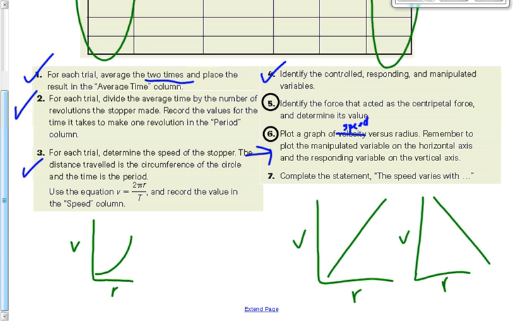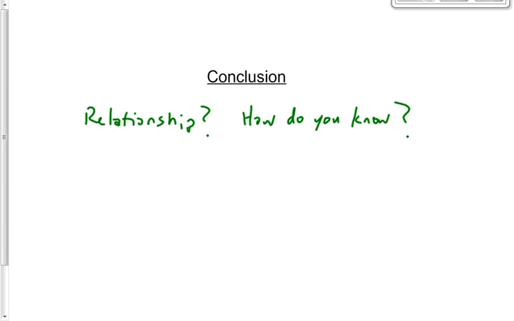If you have any questions interpreting those graphs, and we're going to have lots of time to write this up, you can feel free to come and ask me some questions on that. I'm not going to give you the answers, but I will help you out with the graphical analysis. So your conclusion is, what's the relationship? Write down what the relationship is, and that's going to come from your graph. The second part of the conclusion is, how do you know? It's always going to come from your graph. You're going to say, well, it's a linear relationship. We know this because the graph is a straight line. It's an exponential relationship because the graph is a curved line upwards, or whatever the case may be.